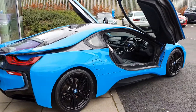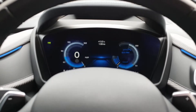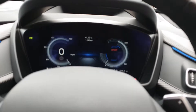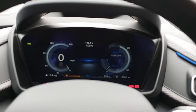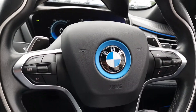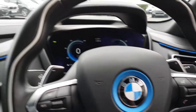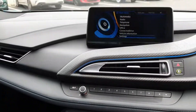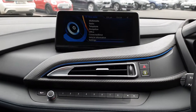Now let's take a quick look at the interior. You can see the fully digital cockpit that comes in a comfort mode, sports mode, and an eco pro mode. You also have the BMW multi-functional sports paddle shifts, sports steering wheel, and the BMW iDrive system on board with satellite navigation and enhanced Bluetooth.